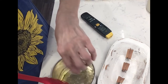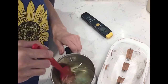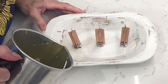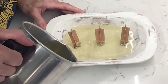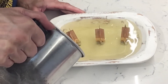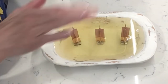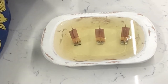We're gonna dump in this, and we will stir it around for a bit. Just pour this in. I just glued these in with my glue gun because that works best for me. Right to the edge. We'll let this cool for a little bit and then I'll come back and decorate it just because it's fun and it's for me. So back in a minute.